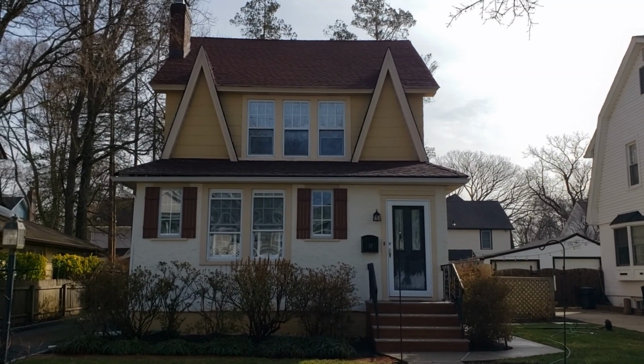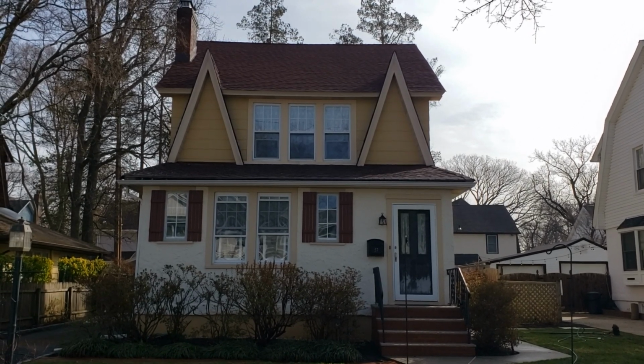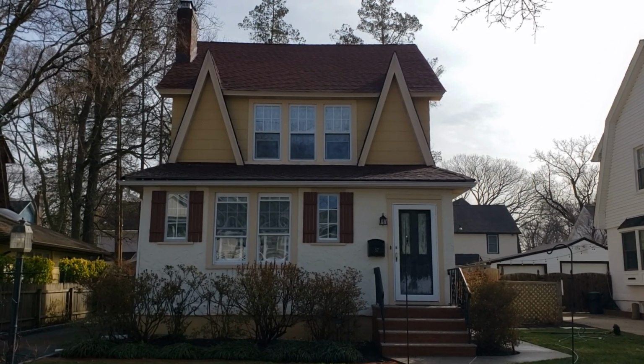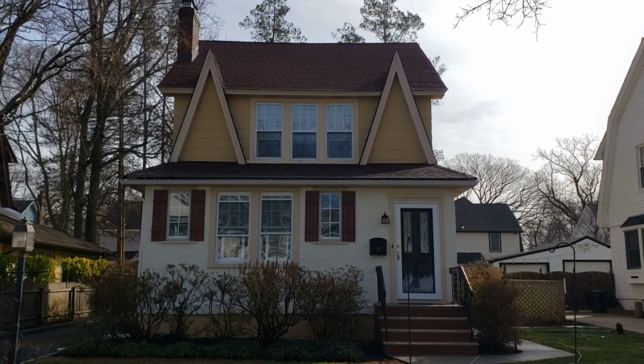I just want to talk to you about this house that we're cleaning today. This is painted asbestos shingles on the top and then real stucco siding on the bottom. It's a very unique house. You don't see too many of these in Bergen County anymore.